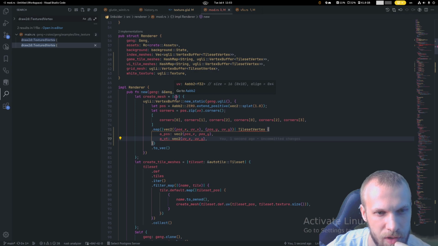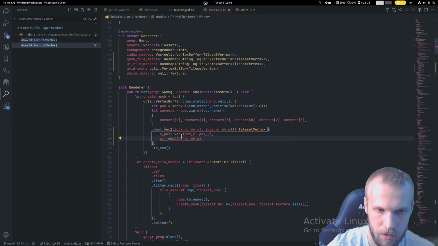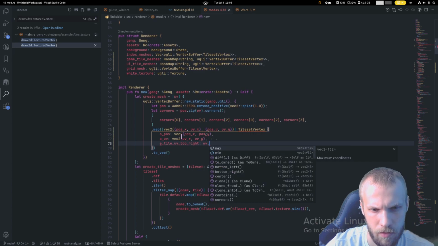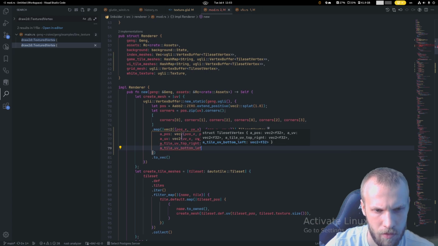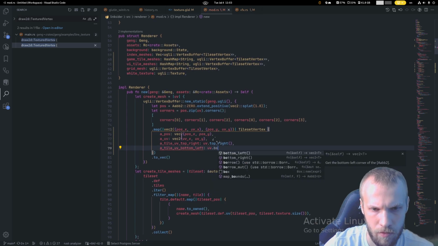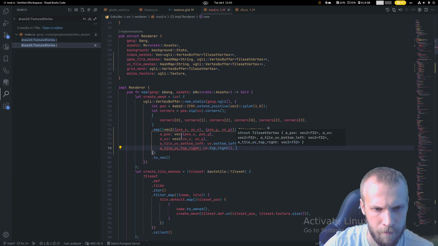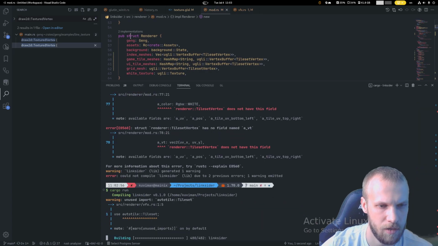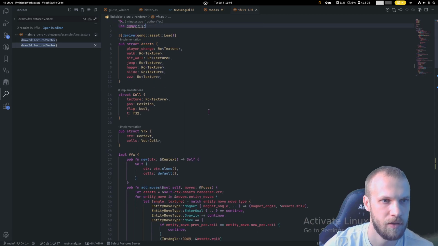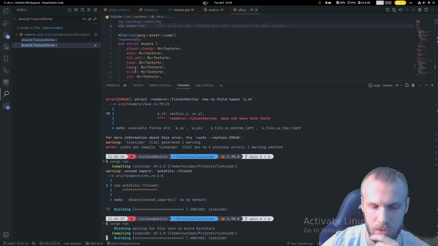For the UV, this is a bounding box. Unused import auto tile set. Also remove all the warnings. Okay, it's going to be done now, I think.